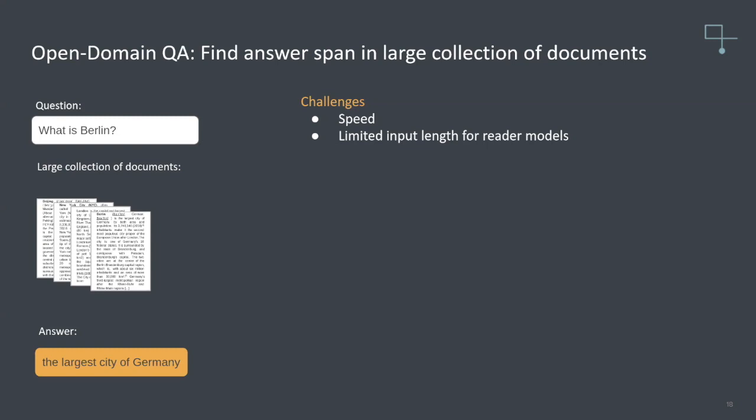A big challenge as well is that, not only speed, these models have a limited input length, which for these transformer models is usually quite small. And this also means that we need to chunk even a single document into multiple passages, multiple pieces that the model can process. This again decreases the speed, increasing the time that we need for processing. And afterwards we need to aggregate all those predictions, so how can we make sense of that and do that in a meaningful way?